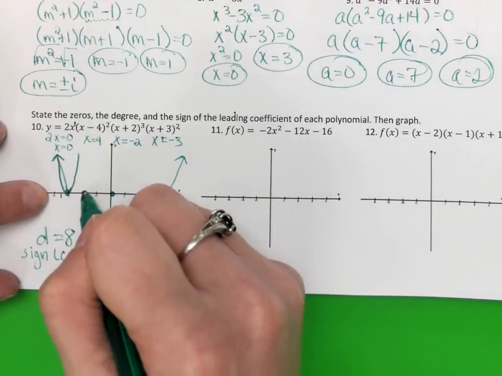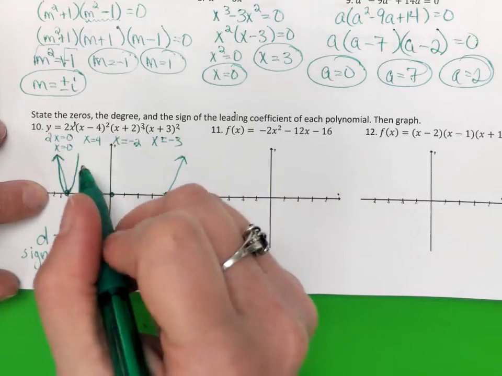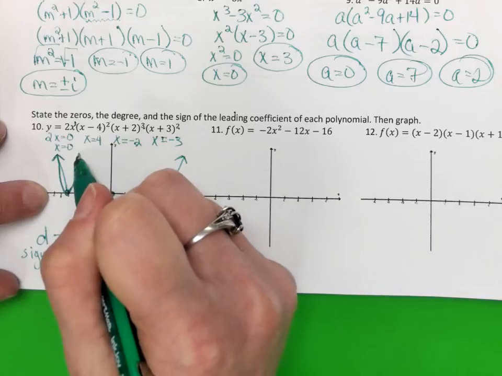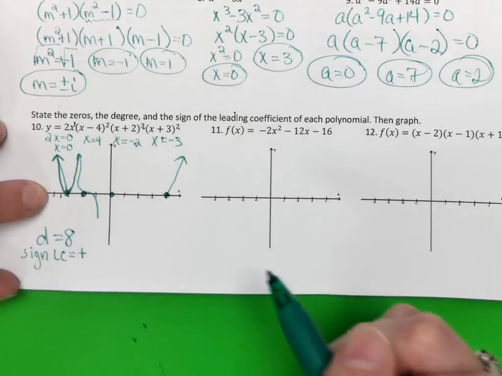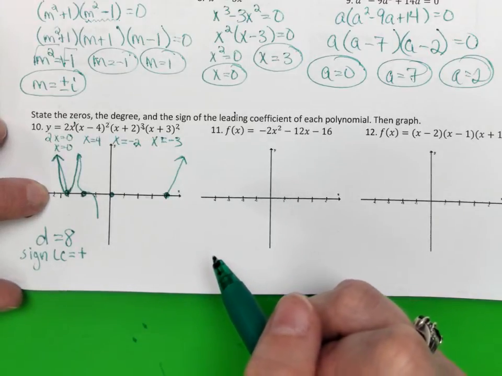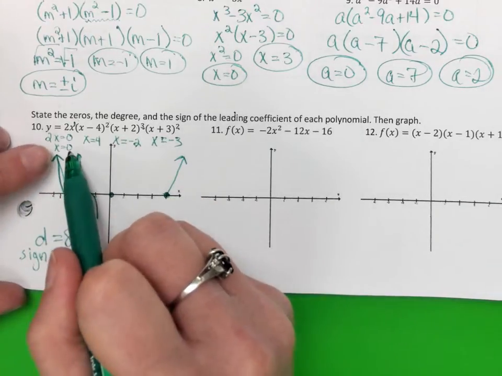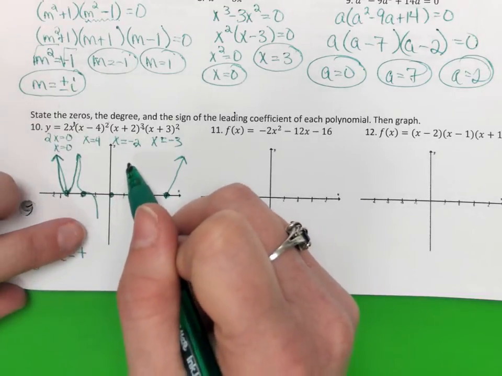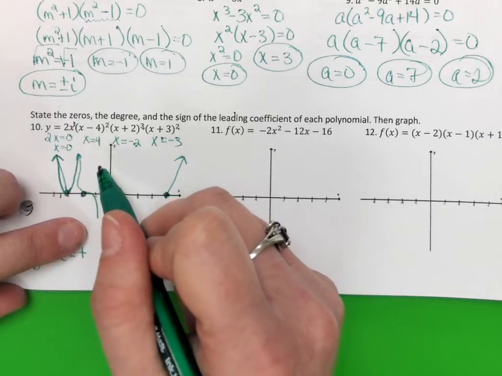All right, this is negative 2. What's happening at negative 2? A half graph, right? Okay, so here we go. You ready? From here, it's half of a parabola up, which is going to be hard to make it connect, but it's going to be a little steep. And then half of a parabola down. If you think about it that way, it makes it easier to graph, okay? Half of a parabola and half a parabola. All right, this is 0. What's happening at 0? A straight line, okay? So does my straight line need to slant to the left, or does it need to slant to the right?